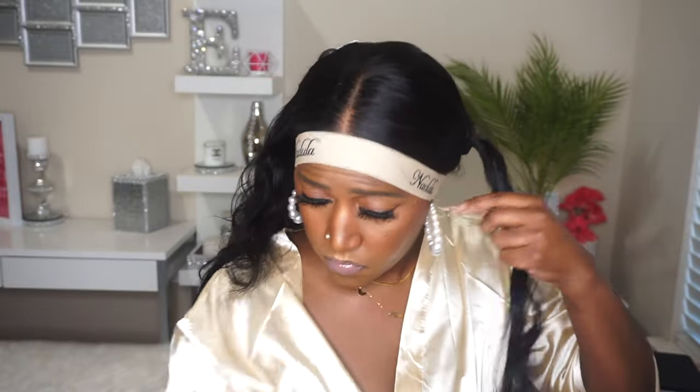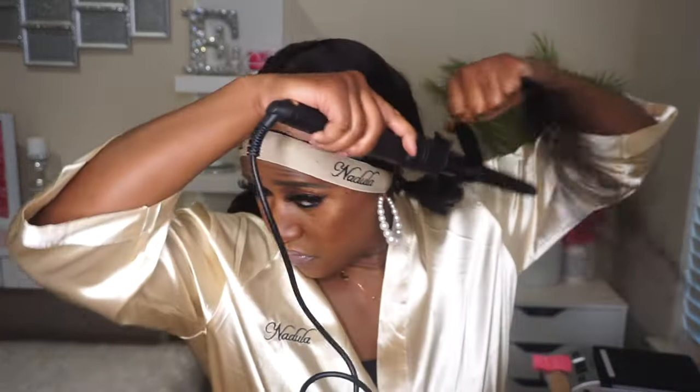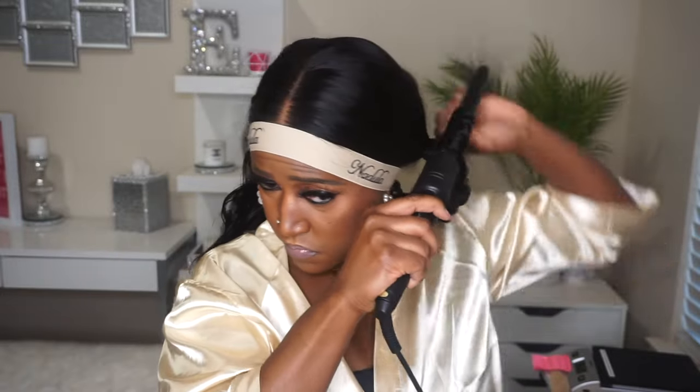So today I'm going to be using a wand curl to get those nice, beautiful waves. Again, this is very simple. I'm probably going to add about four curls on each side. Keep it real simple, real cute. Like, it does not take all day.